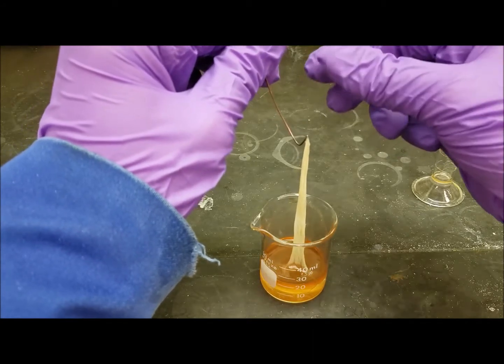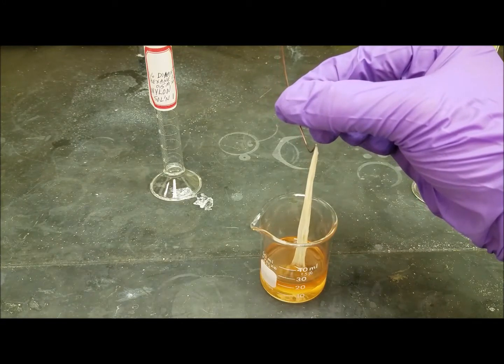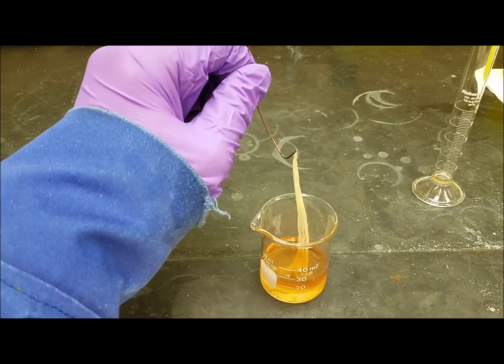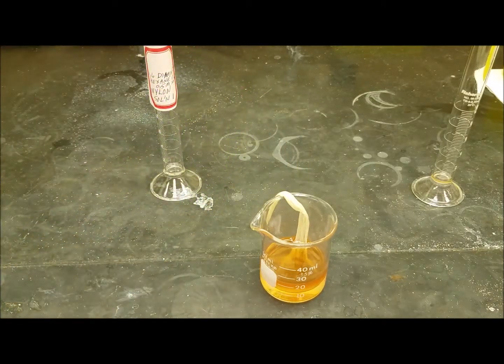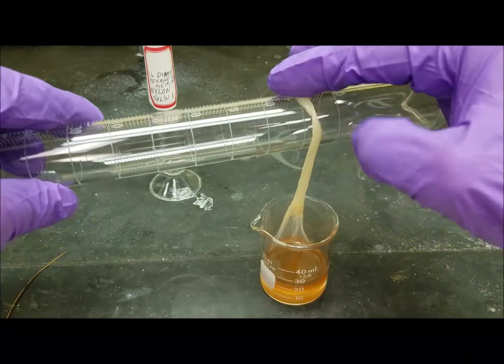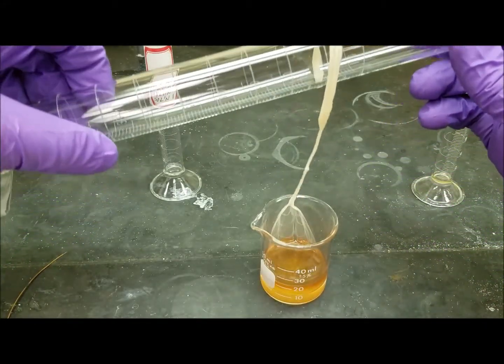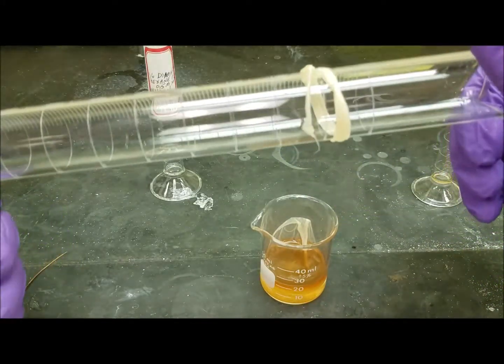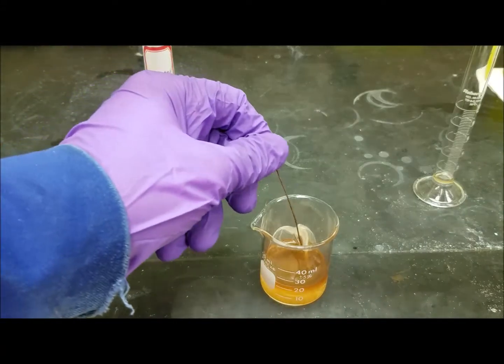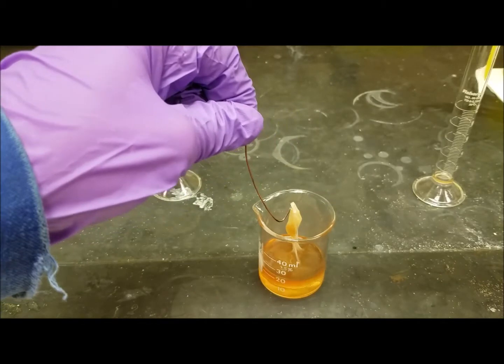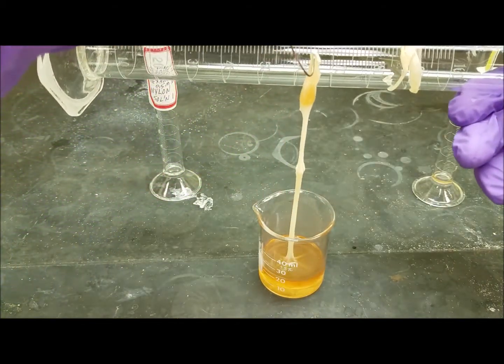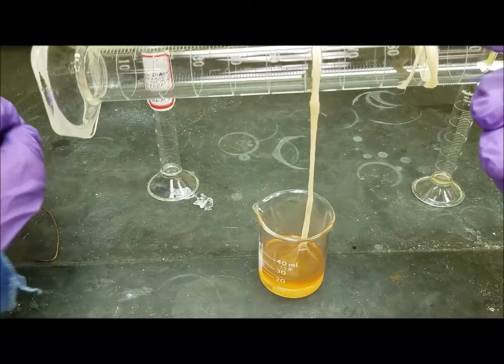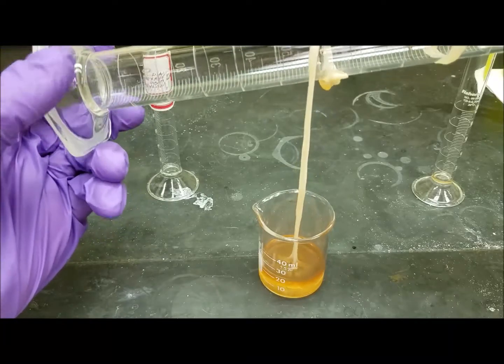And so I'm going to wrap this around a graduated cylinder. I forgot to grab one. What can I use instead? I'll set that down temporarily. This will work. Oh no. Come back. Oh boy. Okay. So that did. Polymer died. Okay. So let's try this. All right. There we go. I think the key is to draw straight from the middle.